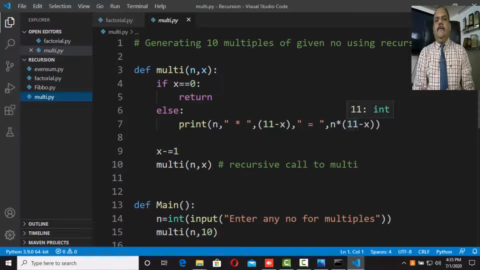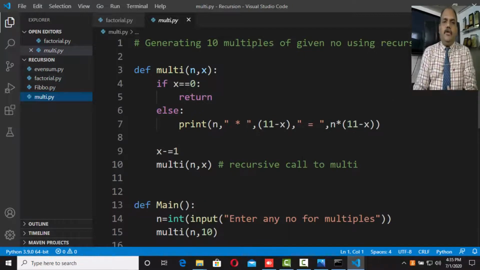Now we need to try all the examples by using recursion, because as I already explained, all the problems where we need a physical loop to be set, by using recursion, by giving call to the same function from its own definition, by changing the number of arguments, right, you can resolve all those problems.